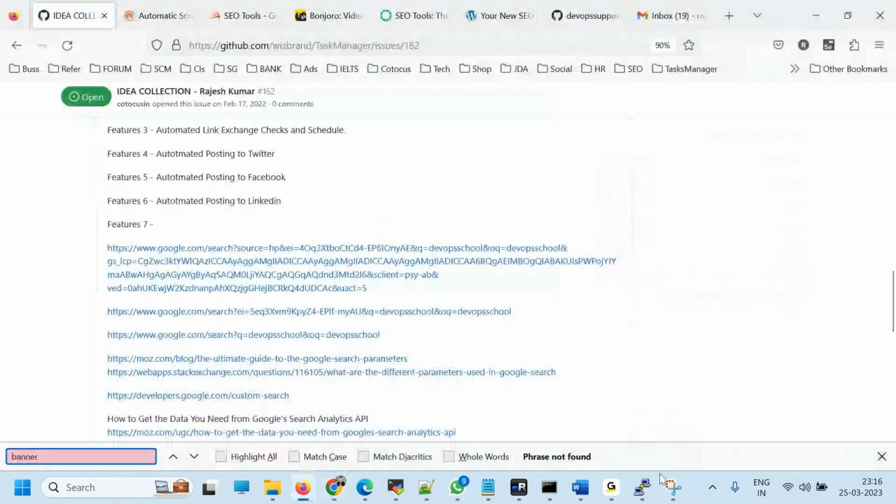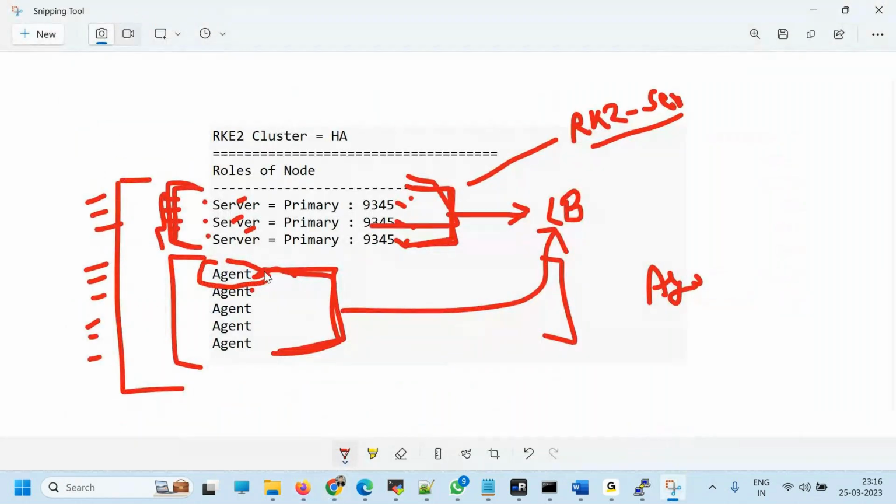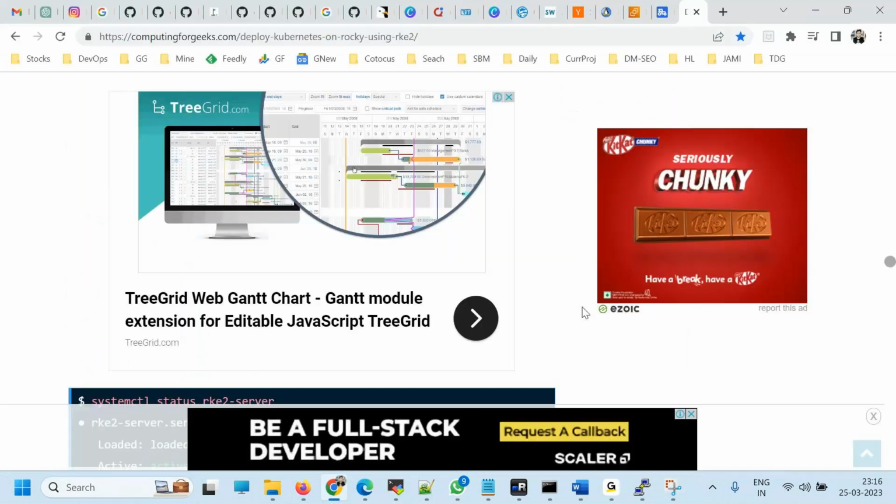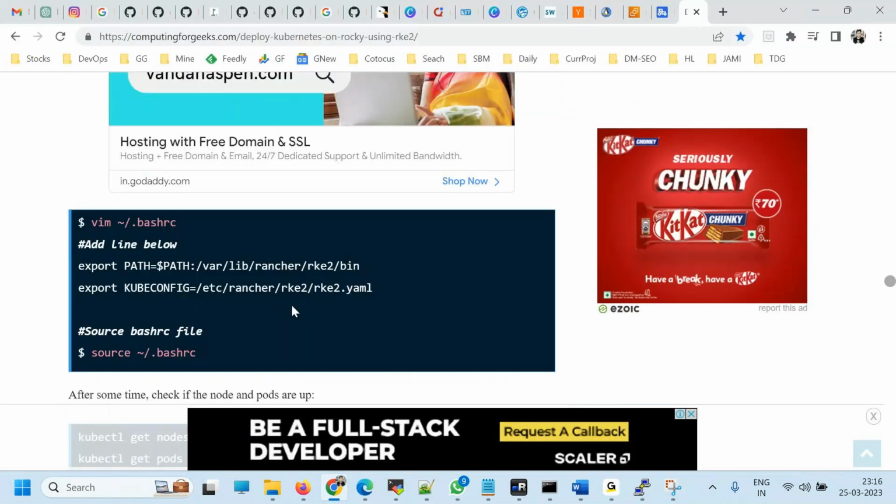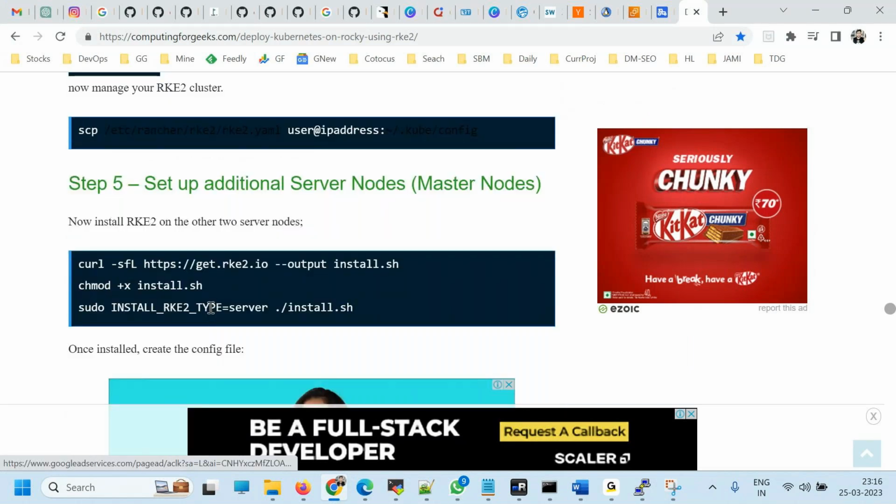That is done. After that, the agent. If you have a load balancer, that's a different thing. If you don't have it, you can talk to one of the servers, and here you start and enable the agent. I have showed you the agent configurations, but one more time I'll show you.